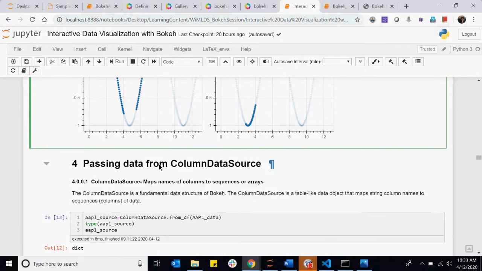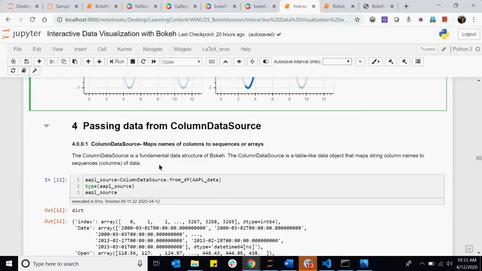Now talking about the tools and interactions, let's go further into what the important data structures applicable to Bokeh are, and also what the different formats are in which we can prepare the dashboards. Jumping into that, as we all know, Python has different data structures. In a similar way, Bokeh is majorly dependent on the column data source. That is one type of data structure which Bokeh is made of.